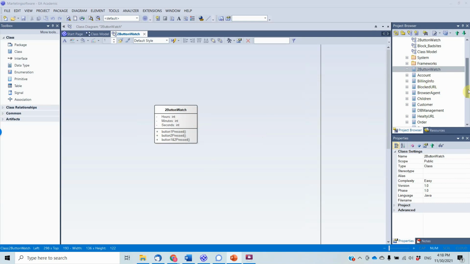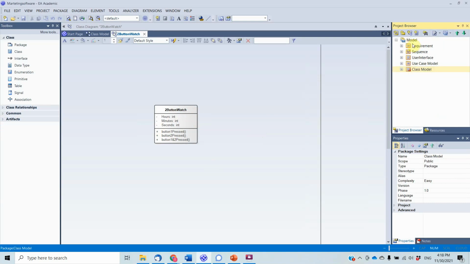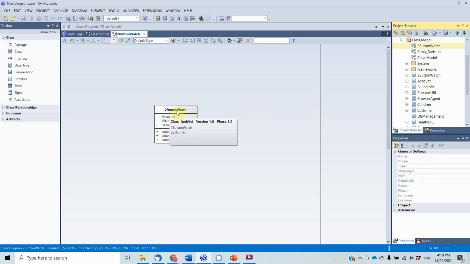You don't have to create a separate state diagram view, because all state diagrams are attached to one class diagram. You can just add the state diagram to the class diagram. And how do we do that? Suppose this is a class diagram. I have this two button watch class.